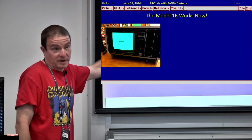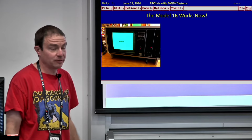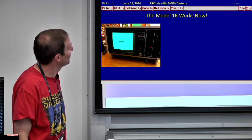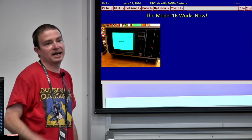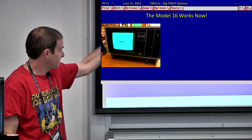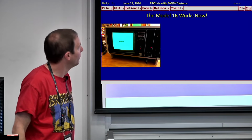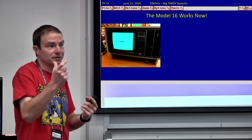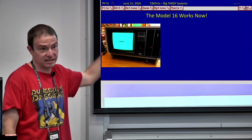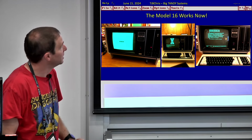I've been going back and forth with the power supply on this thing for the better part of 3 days. My wife's family was over, and I was kind of camping out in the basement trying to get this thing going. I just turned it on, thought, heck, it's not going to work, and turned around, and I heard ka-chunk. When you fire these up, the floppy drive does a seek out to set track 5 and then back to 0. The head was frozen, but it tried, and it lit up. That insert diskette prompt is passed about 5 diagnostics. So if you get there, that is a very good sign for your system. And then there it is.